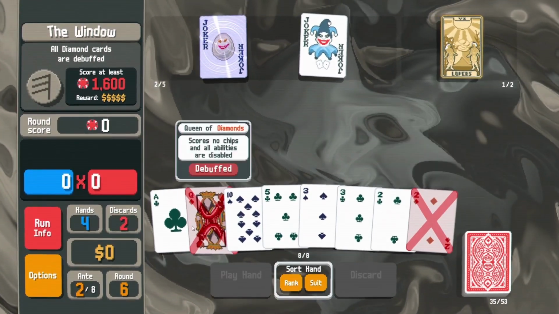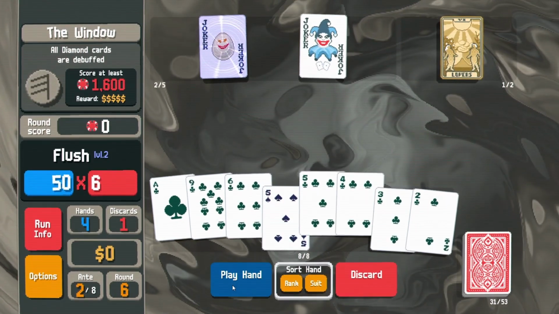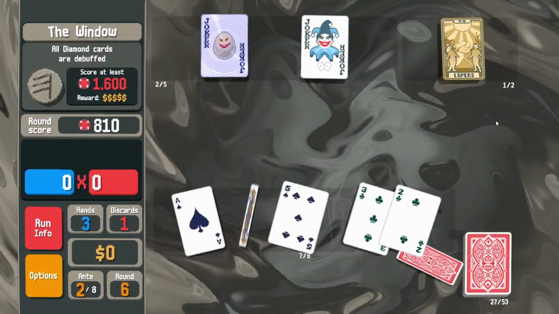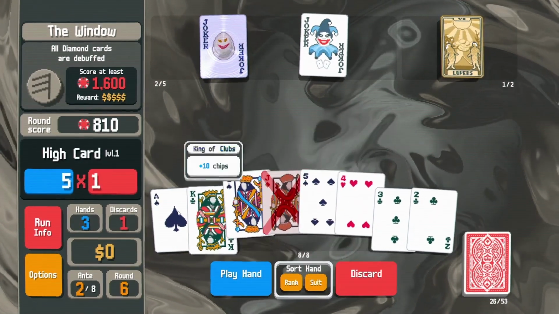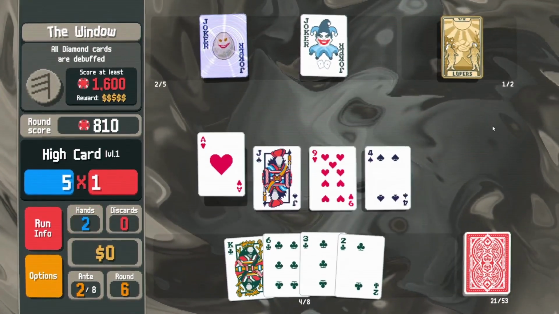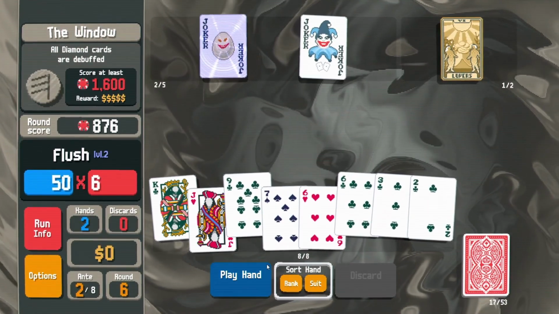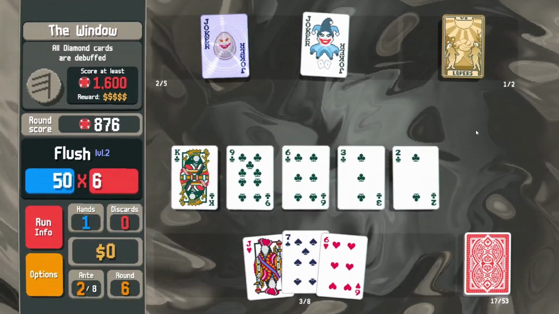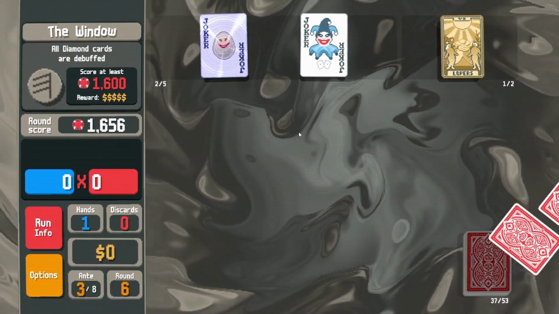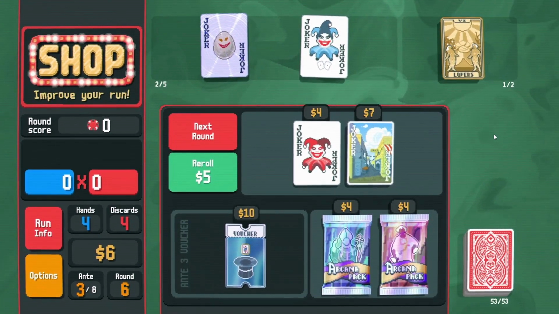Definitely can't use my Lover's card here, because the game would automatically see it as a diamond card. I'm actually over halfway. Oh, shoot. I'm hoping I can get at least one more club out of this. Okay, that's surprisingly enough. 56 points to spare. Okay.